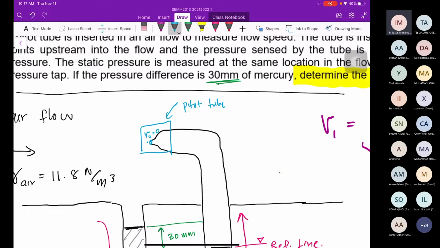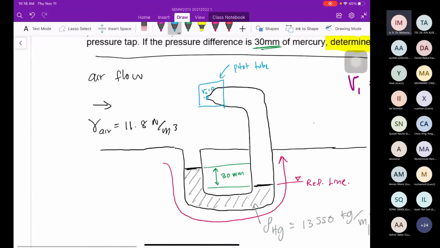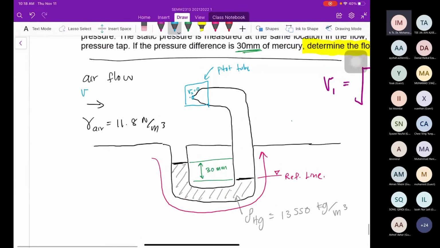Okay, because the area is very small, you move at very high speed, and then you want to enter the small area. What do you feel? What do you think? Definitely, the velocity is very small because of high resistance to enter the small area. That means the velocity at the stagnation point at the small area is equal to 0. Okay, and V1, of course, we need to find.